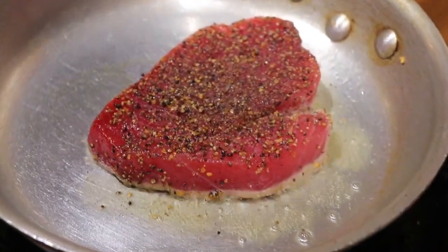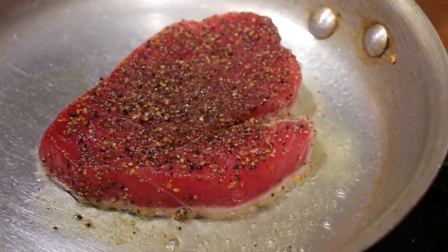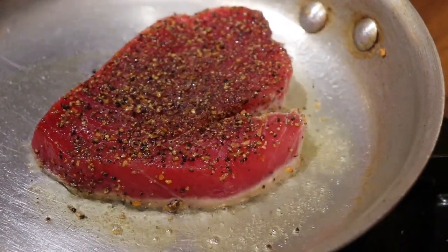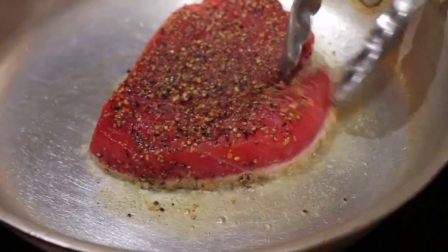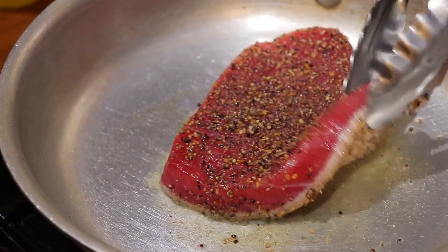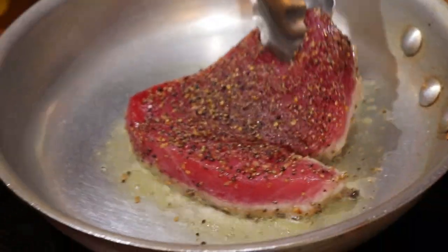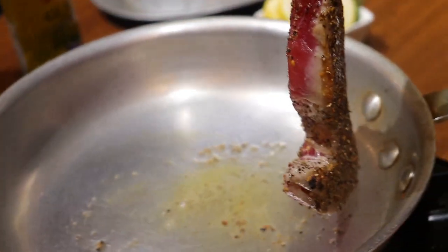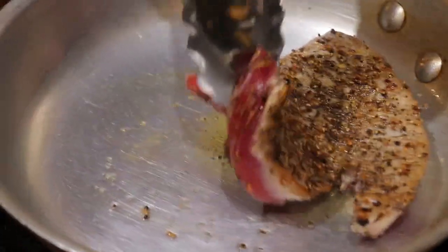I need a paper towel nearby to receive the tuna. As you can see, the tuna is really cooking — you can see the change of color. I want this tuna to be pan-seared and nicely dark on the outside, so I'm gonna turn it over in about one minute. Look at that beautiful color! Off it goes to the other side — hear that sound!